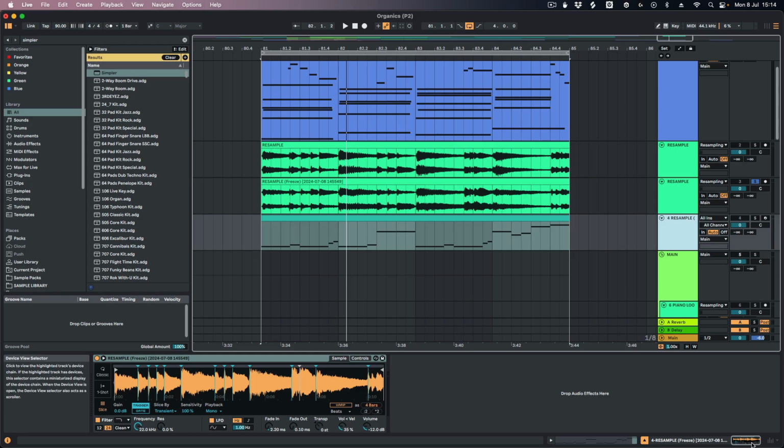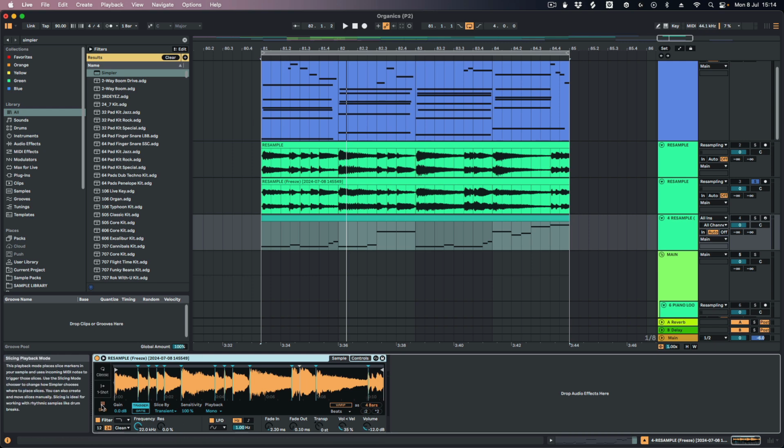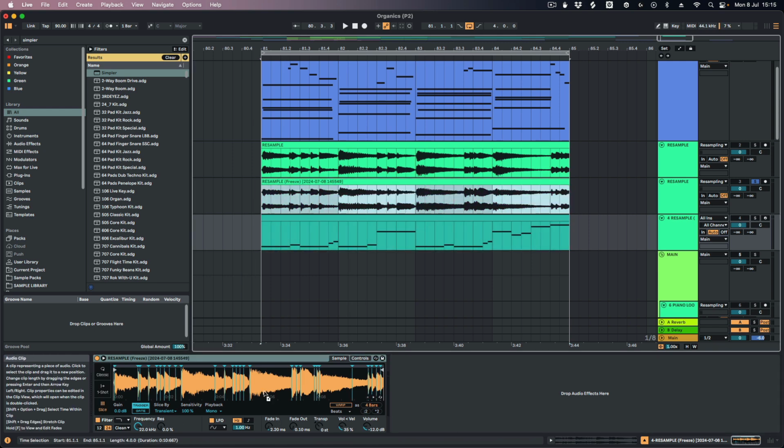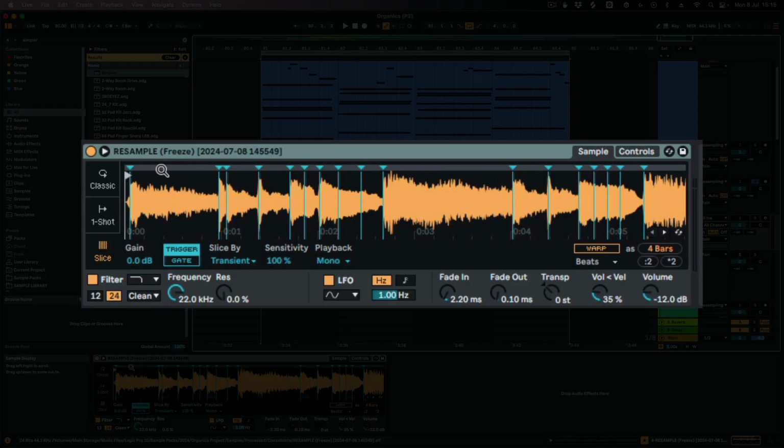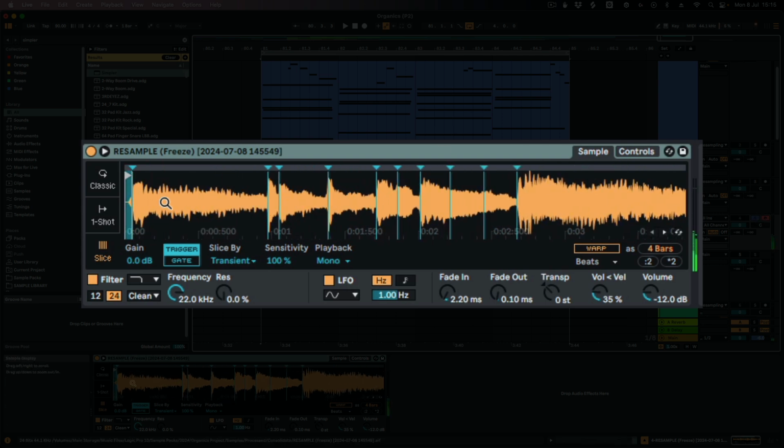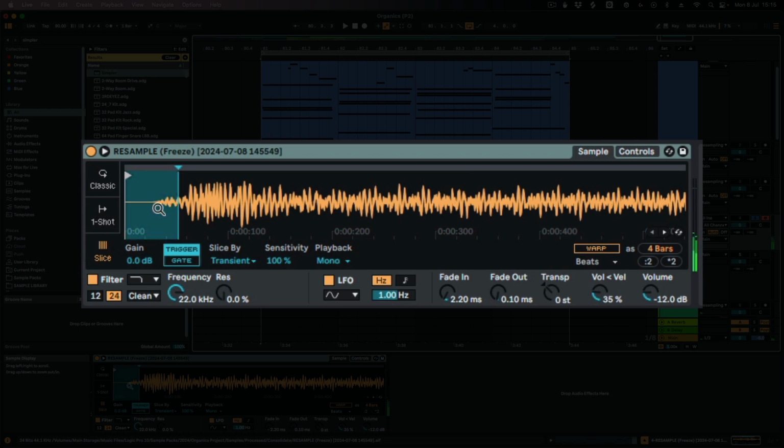So the next step after this is I've loaded up a MIDI channel and I've put a sampler on it. I've set it to slice mode and I've dragged and dropped the final resampled version of the lo-fi piano with all of the baked in effects. Now as you can see, when we load this into the sampler, we get a lot of these markers to start with. If we play this back on the piano, as you can see at the start point for this sample, we've got a little bit that's not really playing anything. I have to start from C sharp to get anywhere with the sample.